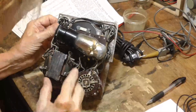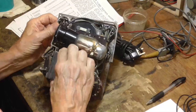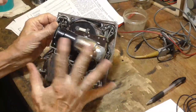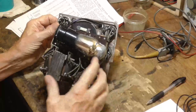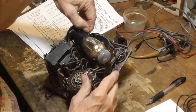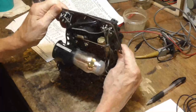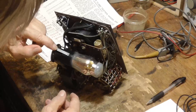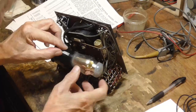The stuff's at an angle. I don't know if it was done that way or whether it's been thrown, dropped, or whatever. Oh, look at this cute tube socket. To retain the tube, they put a little retainer here that catches the pin.